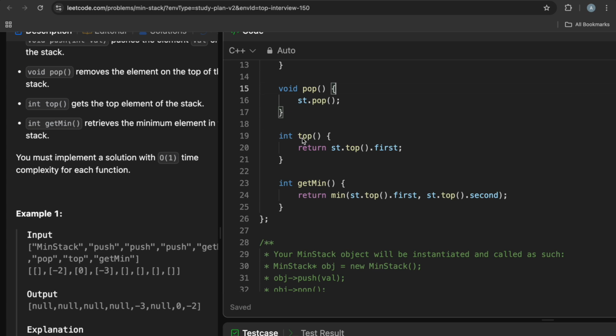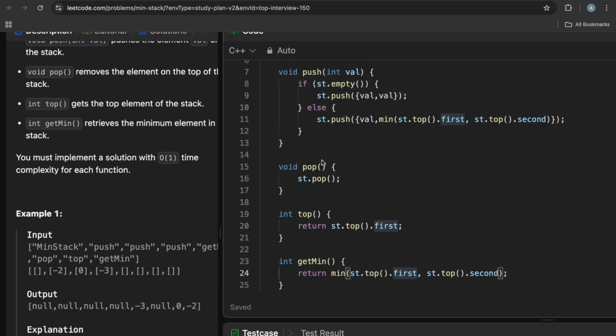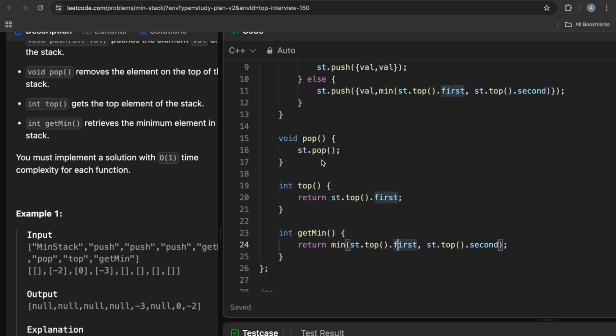To implement the top function, we will return st.top().first, because this will return the top value. To get the minimum, we will take the minimum of st.top().first and st.top().second, because top.second contains the minimum value excluding this value. This value can also be the minimum, so we need to take the minimum of both and then return it.